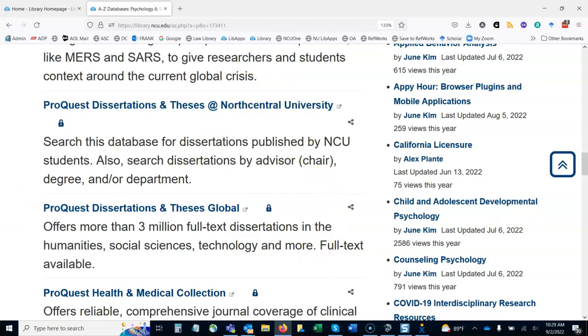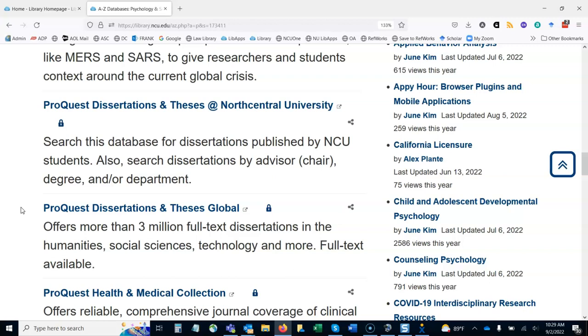As you start working on Chapter 2 and really trying to uncover all available research on your topic, this global version may be more helpful because this includes over 3 million dissertations from all over the world. And this is really going to allow you to find dissertations closely related to your own and see what other resources these students used.